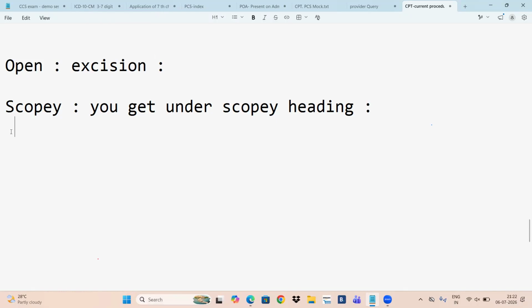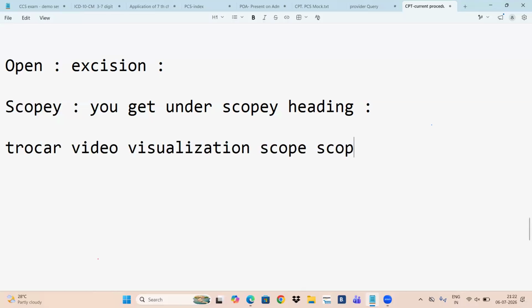What are the keywords to search whether the procedure was performed with scopy or not? Note down: procure, video, visualization, scope, copy.